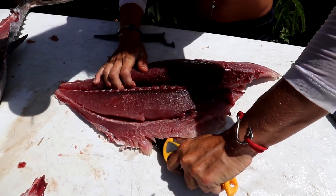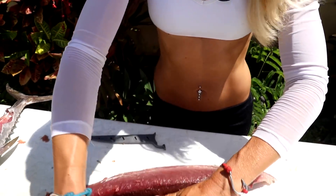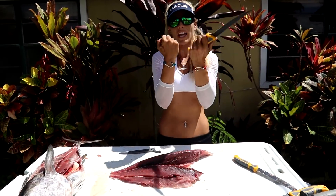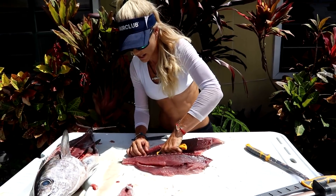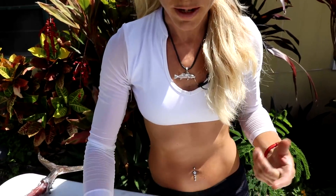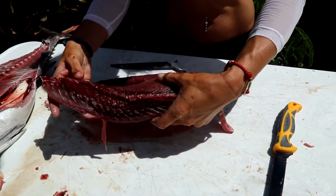You guys probably see the fish hook and anchor bracelets I'm wearing — I actually hand tie and make these myself. You ask me all the time where I get those necklaces and bracelets — find them on my website. Custom made, dozens of paracord colors to choose from, adult and child sizes available, sterling silver fish hooks, beautiful sterling silver pendants. I consider these lucky fishing bracelets, so wear your lucky fishing bracelet and support my small business.